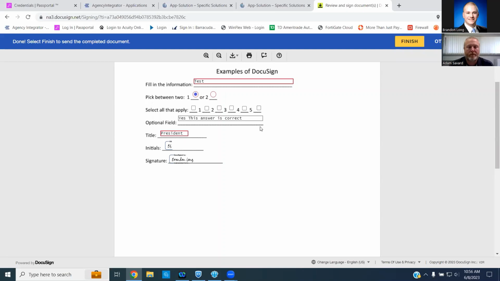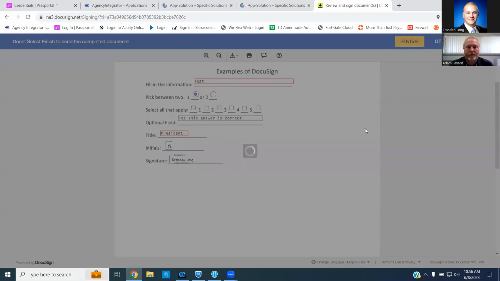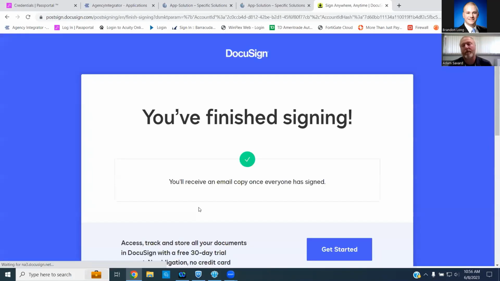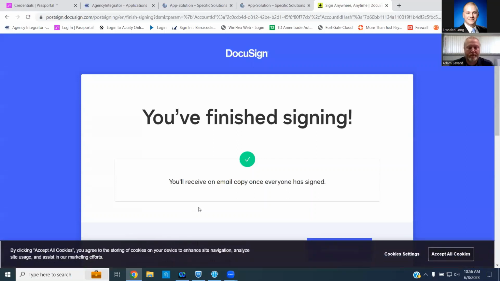That'll be the agent report questions. So you'll probably have to answer 5 questions on how you made the sale. Then it will go to your client. If your client was fully prepared, there'll be just signatures for them. Once you click finish, it will run through and sign it. It'll ask you if you want to save a document or if you want to create an account. And then you're finished. What happens now is whoever signed it or was CC'd will get a copy.